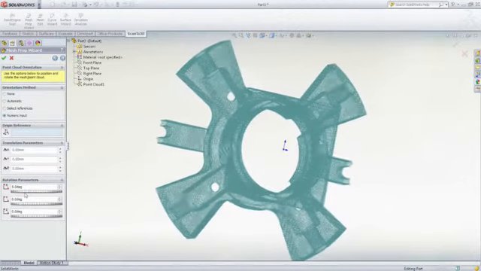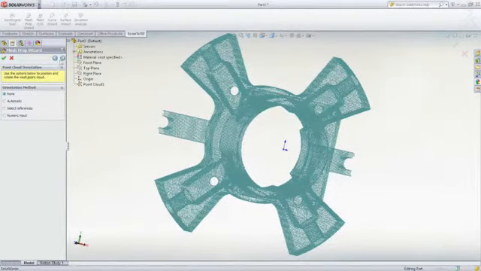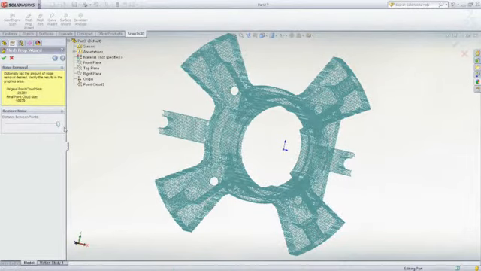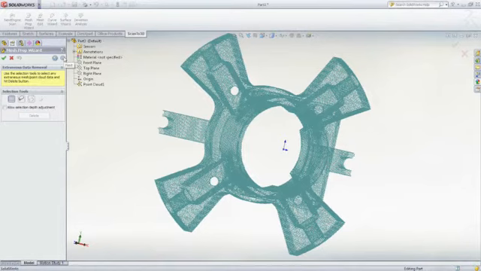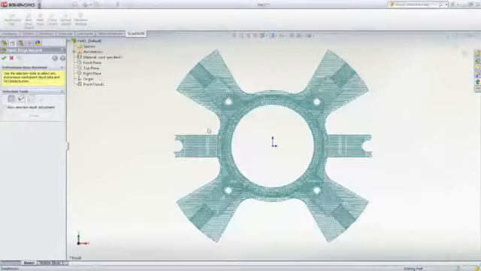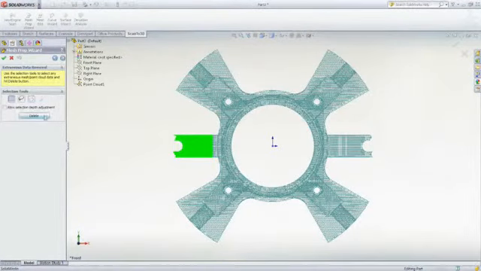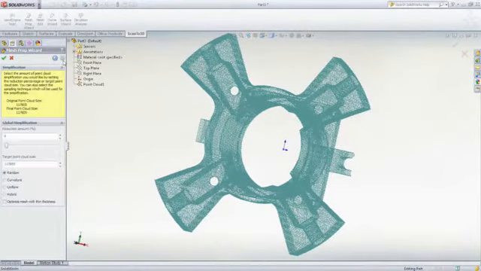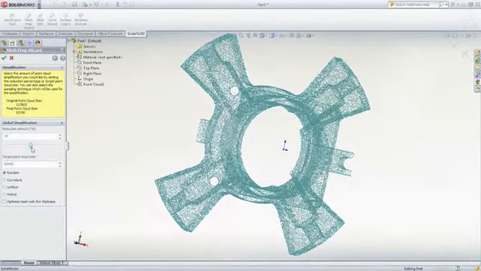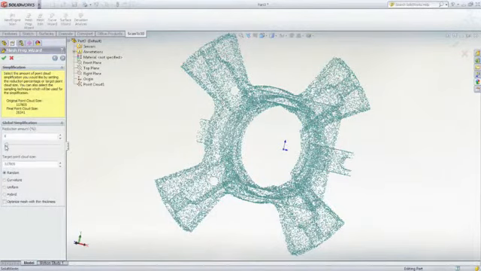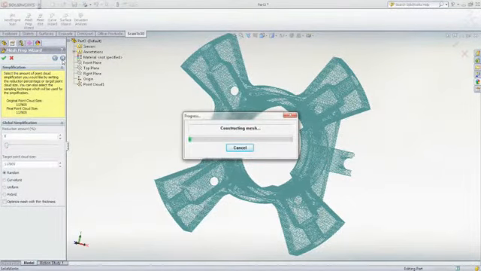In our case, however, we'll leave it in its default position. Next, we can remove excess noise from the point cloud to make working with it easier if needed. We can also remove geometry from the point cloud, such as the clamps that were used to hold it in place while scanning the physical part. Finally, we can simplify the overall mesh with a slider. We, however, want to keep all the detail provided.